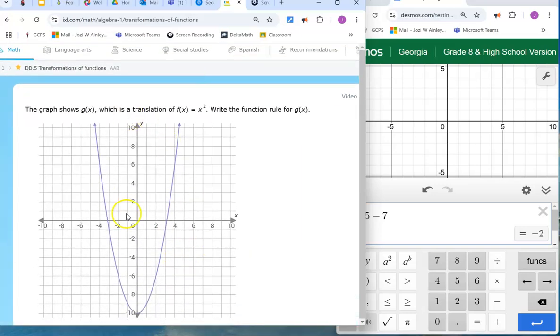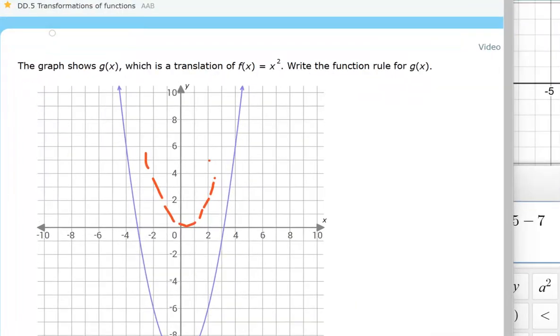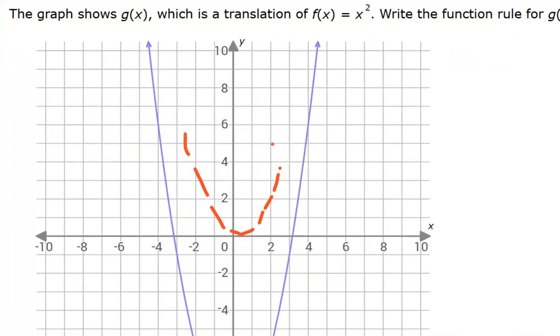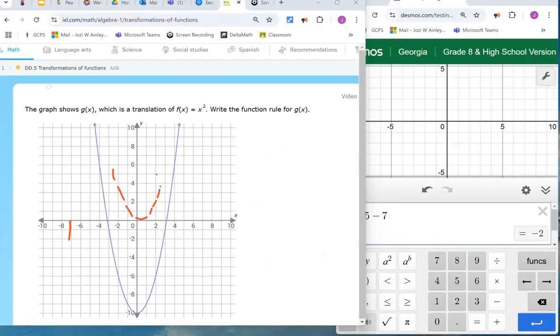All right, now I'm starting again with x squared. The parent graph was right here. And then what am I doing after I do that? So let's draw it out so that you can have a visual. So x squared goes through 0, 0, etc. So how did I get from that to down here?